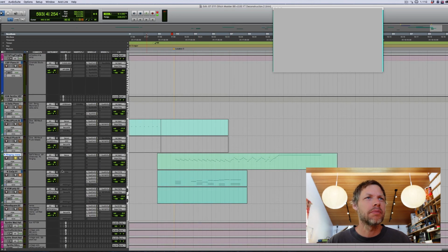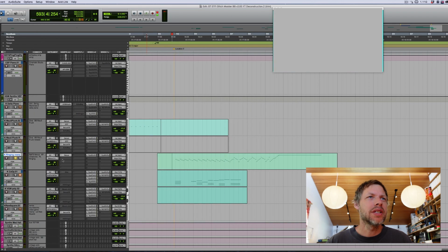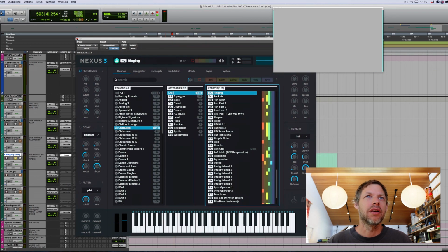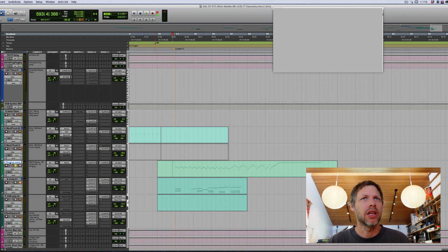Oh, I also layered on top of that this other Nexus patch, which is from this chiptunes pack called Ringing. This Nexus thing, by the way, a lot of you probably know it, is a really useful thing to have. A lot of the sounds are kind of dorky and stock, but for this kind of work, when you need to recreate a genre or just get a sound really quick, it's really useful. And this preset, Ringing No ARP is the name. I use this a lot in the show.